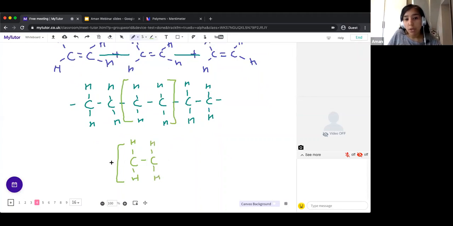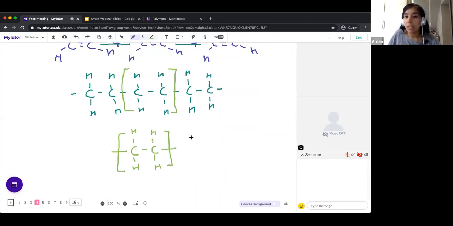And then what you do is you draw a bond going through the square bracket to show that that continues on, to show that there could be more ethene molecules either side. And then we do an N here. And that N represents that there could be lots and lots of ethene molecules. We don't know how many. If in the exam they say 10, then you would make that N a 10. But usually we just write an N. And that is the repeating unit for polyethene, or polythene, which is another name for polyethene.